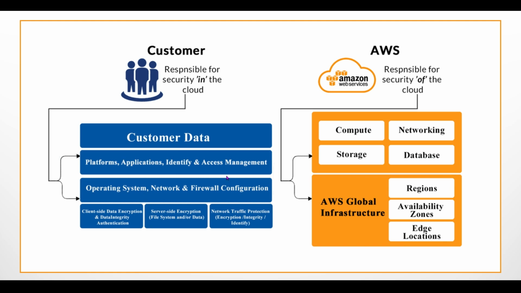And similarly, the physical server patching, physical server firmware upgrade, all those things have to be taken care of by AWS. Whereas on the OS layer, the virtual machine layer, the instance level, instance level patching, instance level updates, vulnerabilities have to be handled by the customer. So more or less, they have similar responsibilities, but at different layers, right?